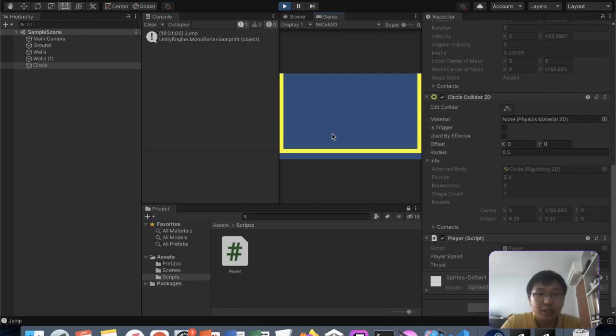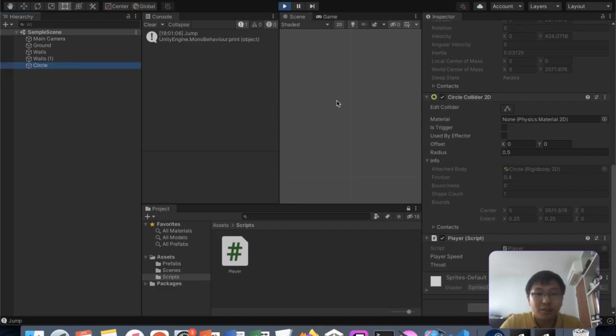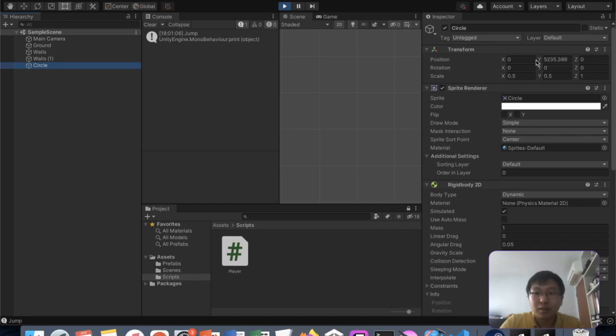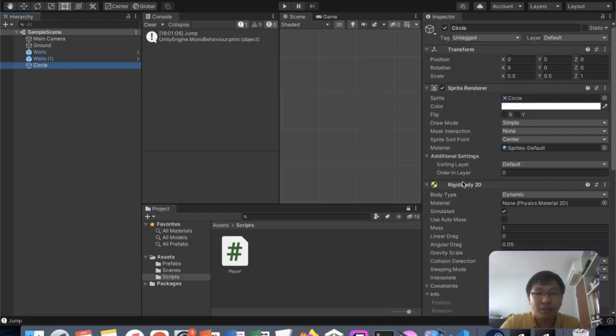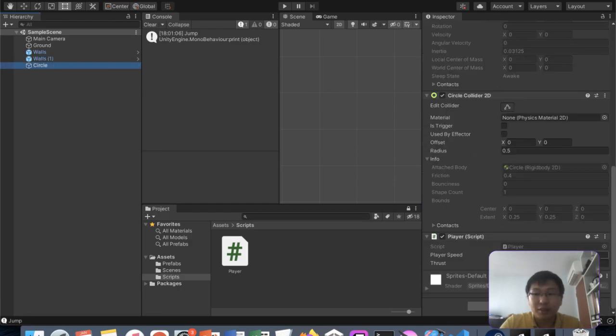Oh, it flew to the sky, I think. That's my circle. It's still flying up. Yeah, 500 thrust is maybe too much. It overcame the gravity itself.